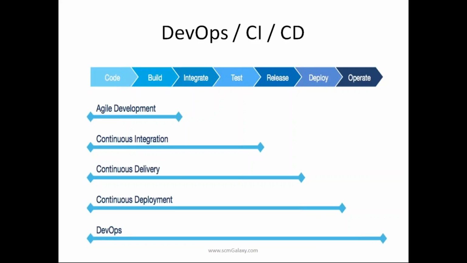And these are the practices which we discussed, like agile practice, continuous integration practice, continuous delivery practice, and continuous deployment practice. And if you are able to complete all these things, ultimately it will lead you to implement a successful DevOps execution and transition within your project. It might not be done in one day, it might not be done in 1 week, but if you keep practicing it as a team in the right direction, of course one day you will reach DevOps, and you can call your team or your project a DevOps project.